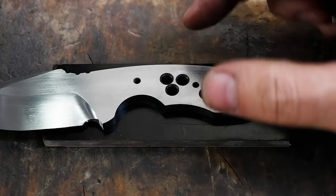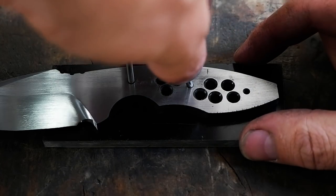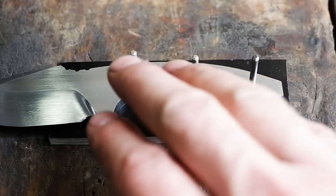Mark the outside profile onto the scale, then grind off the excess material, but leave about 5 mm. This will be removed after the scales are epoxied and pinned.